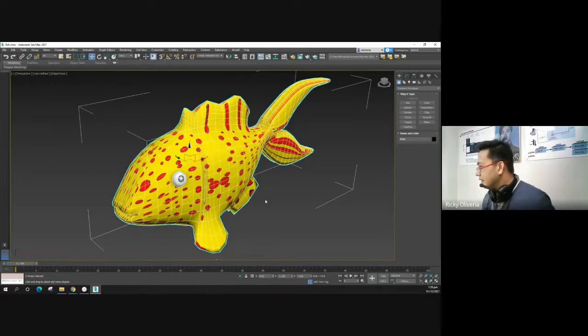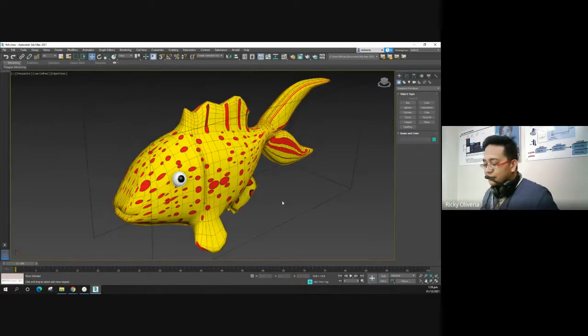Okay. Now, so after this, I could do already an animation. Pwede na akong maglagay ng animation sa kanya. Okay? So I'll be showing you an animation which is created based on a modifier, no?